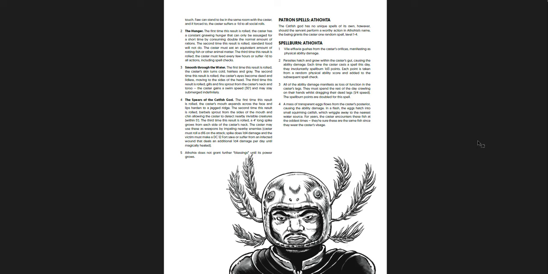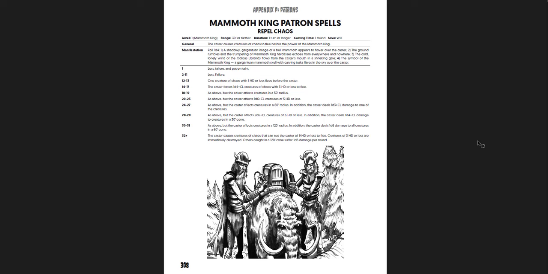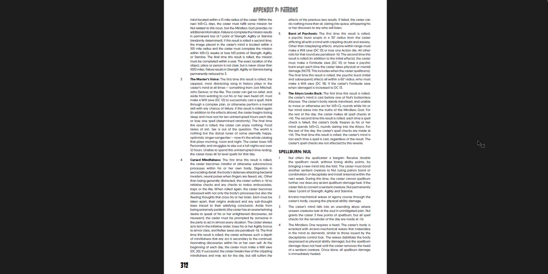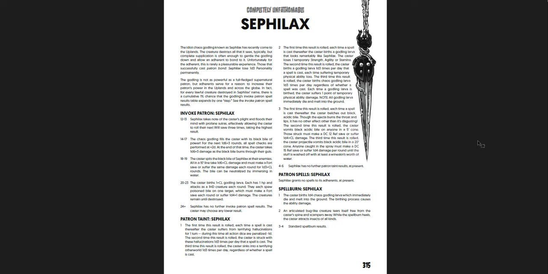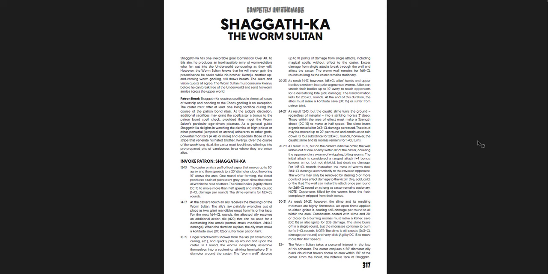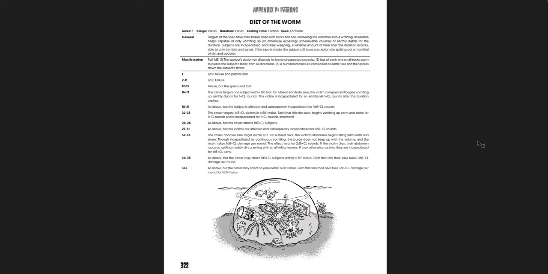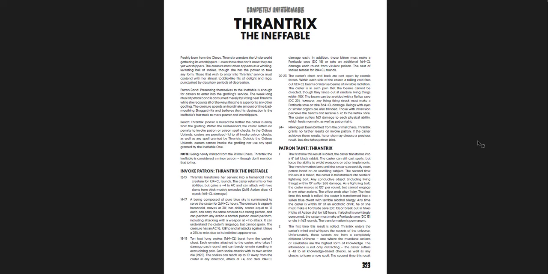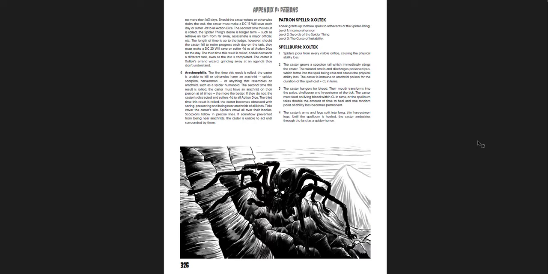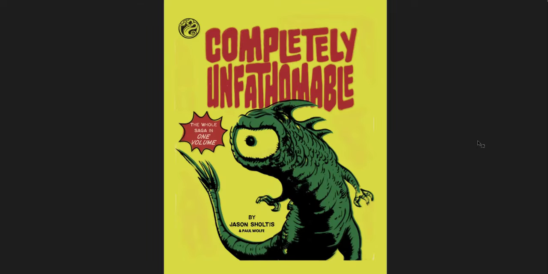Appendix P, patrons, again for DCC, because DCC uses patrons for its spells. Null, the mindless god. Cephalax. Ooh, creepy. Shagath Ka, the worm sultan, he can become your patron. Oh, gross. And Thrantrix, the ineffable. Zoltek, the spider king. It's interesting that most of these things are monsters that you can, I think, fight. Oh, I love that. But then they can also become your patron.